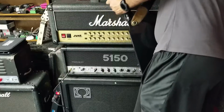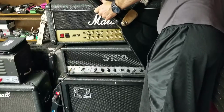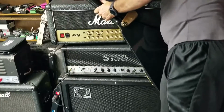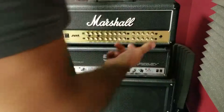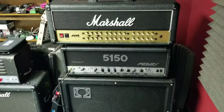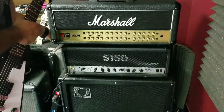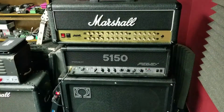Most noise gates, you just plug in and you're going to have to set it for one of two tones. You either set it for the clean channel or you set it for your dirty tone. And you're not going to get the best setting on both. You can do one or the other. So whether your noise gate is in front of the amp or in the effects loop, you're only really gating one setting. You're setting the clean channel or the dirty channel.